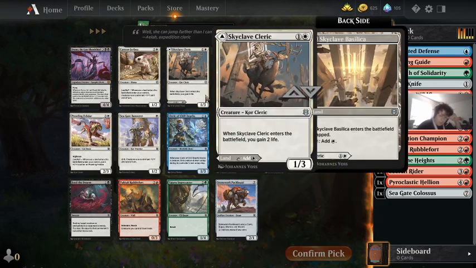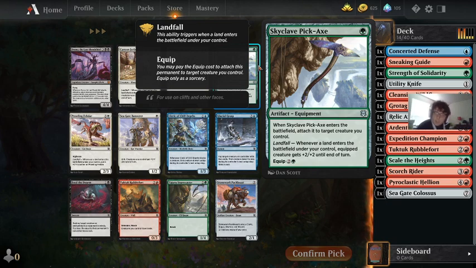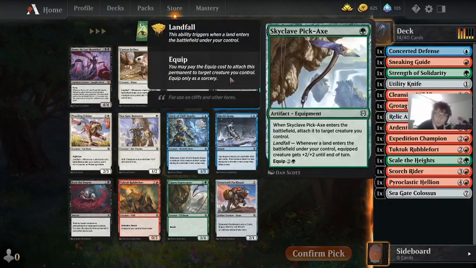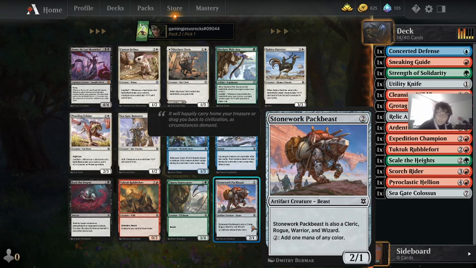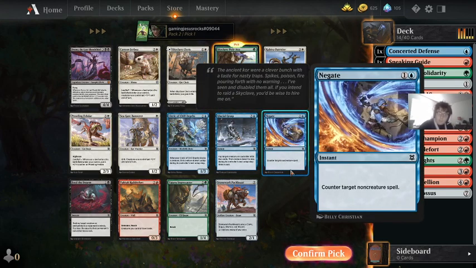This one's, we got another one of those things. We don't got any green, do we? We got Skyclave Pickaxe. When Skyclave Pickaxe enters the battlefield, attach it to target creature you control. Land enters the battlefield under your control. Equipped creature gets plus two until end of turn. Remember, land enters the battlefield under your control. Okay, so that one might be a good one here. Stonework Packbeast, that basically adds one mana of any color. That's not a good one. Let's go with Skyclave Pickaxe here.